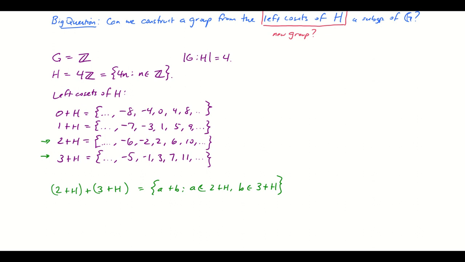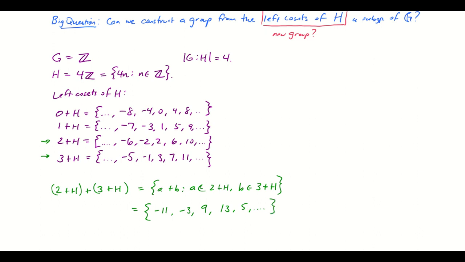So I hope that you'll join me in taking a few sums of an element of 2 plus H plus an element of 3 plus H, and think about what you could come up with. I'm just going to do a few here. If I do -6 plus -5, I get -11. I'm going to do this in a pretty unsystematic way. If I do -2 plus -1, I get -3. And then if I do, let's say, -2 and 11, I get 9. 6 and 7, that would give me 13. And yeah, I know I'm probably skipping some things here that I also could get. I don't mean to get everything that is in the set. I'm just trying to come up with a few examples of what might be here. Well, I could do 2 plus 3 and I could get 5.